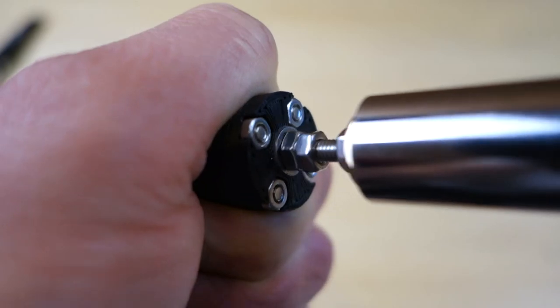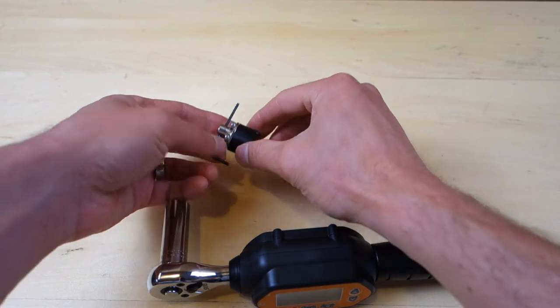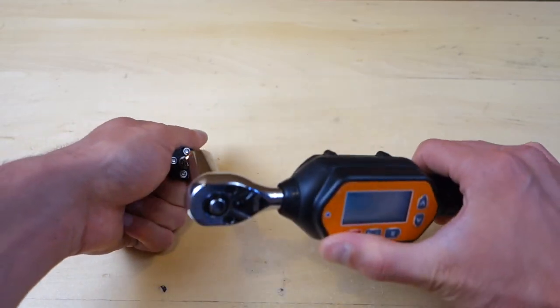All right, the jam nut is working. But before we get too excited, we need to confirm that this torque limiting coupling can provide the slipping torque of up to 1.5 newton meters.